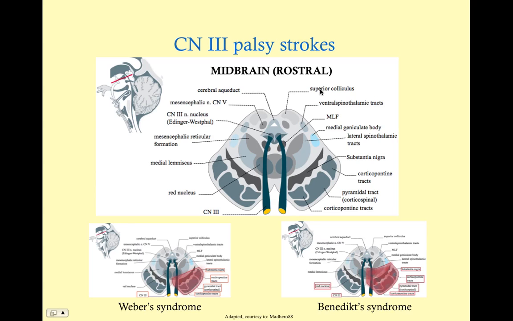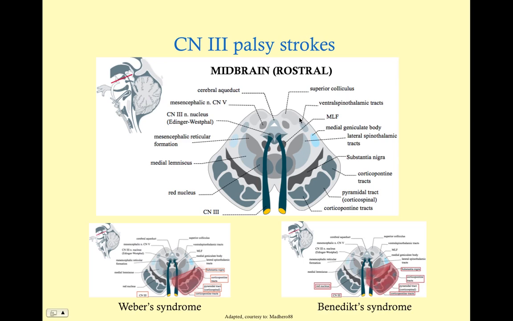Other things that we have in the midbrain here, we have our corticopontine tracts, substantia nigra, and red nucleus. Remember, those are responsible for very coordinated motion. Substantia nigra is implicated in Parkinson's disease. You have your lateral spinothalamic tracts and your ventral spinothalamic tracts. That's your pain areas, so that's how you get pain and temperature up from the peripheral nerves. Then you've got your medial lemniscus. That's part of the DCML system, so that's carrying fine touch and proprioception up to the thalamus.